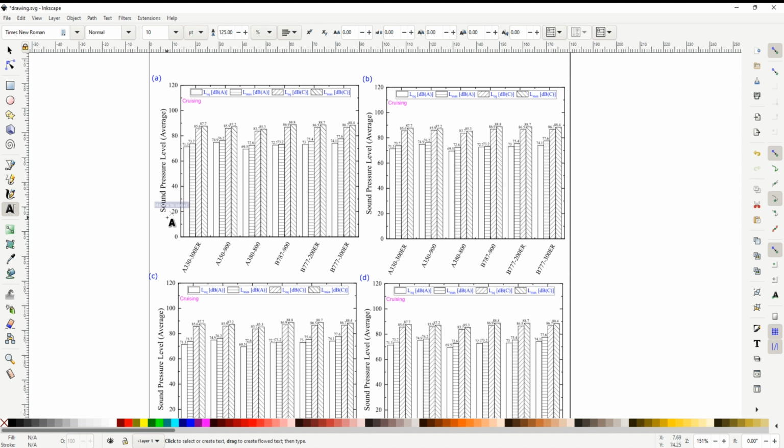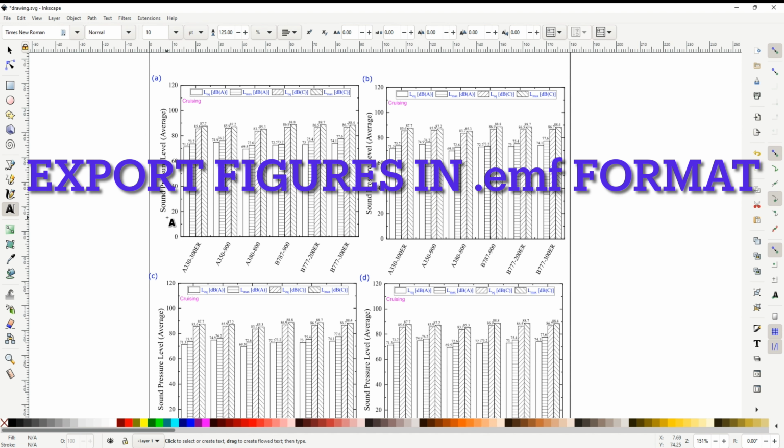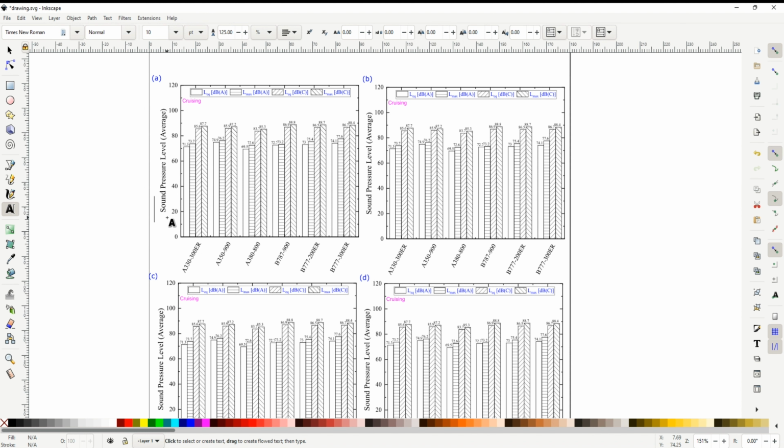Okay, and these things I am doing on the Inkscape platform. Remember that, right? But originally I had plotted these figures in Origin Pro. So remember one thing: the best takeaway for this portion is that you should always export your plot from Origin Pro in a vector format. Okay.